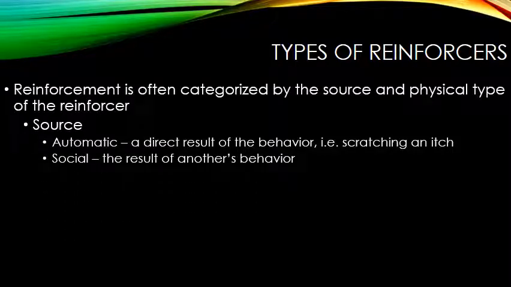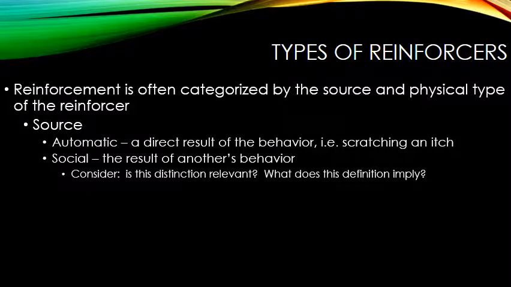Alternatively, there's also social reinforcement, which is the result of somebody else's behavior. The important distinction here is that social reinforcers are often easier to take control of because they require another person in order to present them. However, automatic reinforcers are not as easily controlled because we cannot access the actual reinforcer itself. Only the individual engaging in that behavior can.